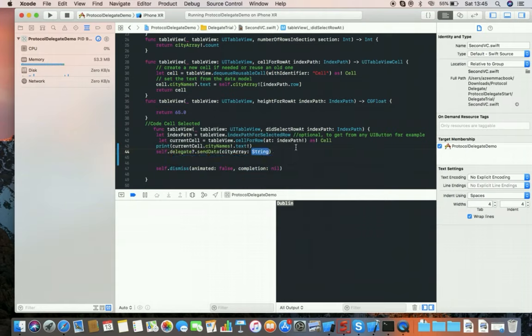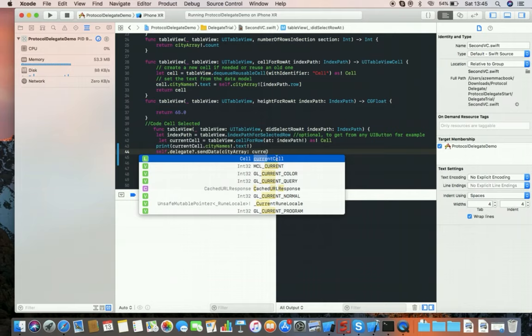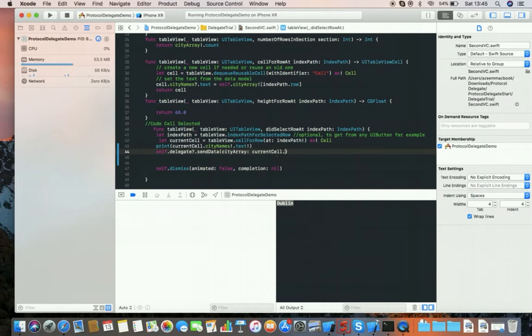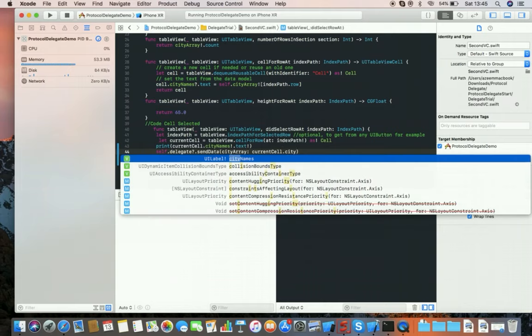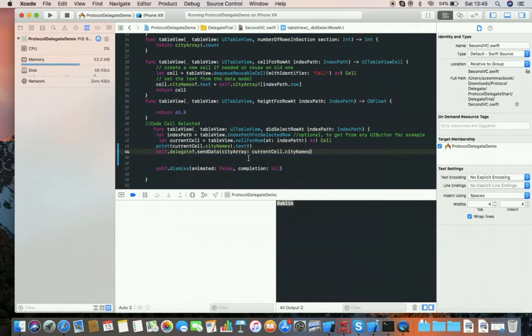SendData has a city array, and in that array what I'm going to write is currentCell.cityName.text.